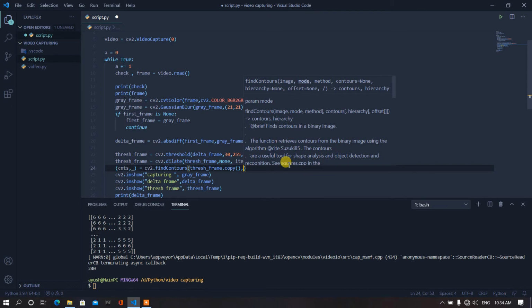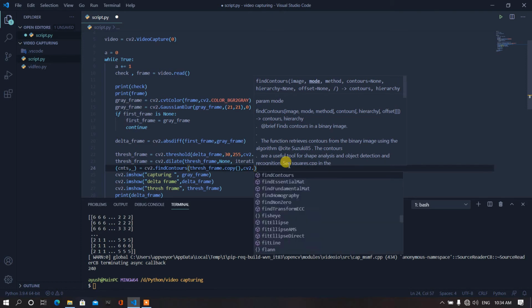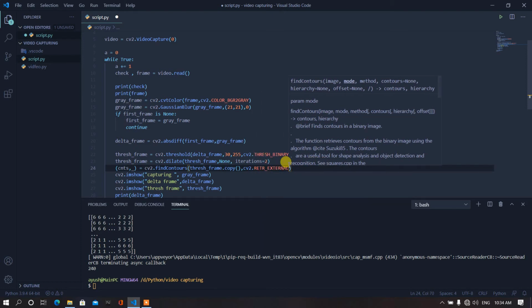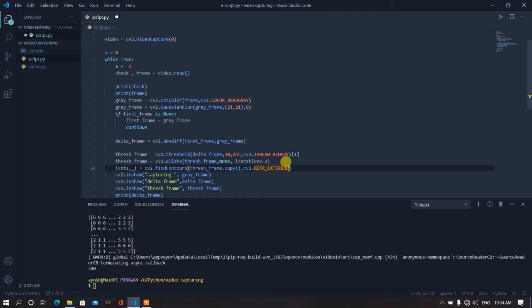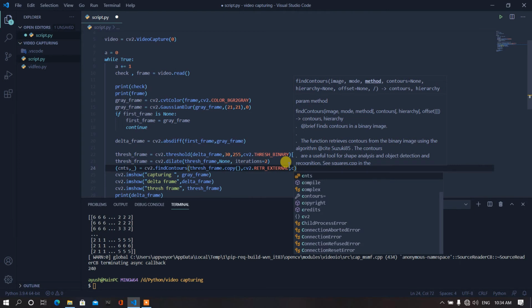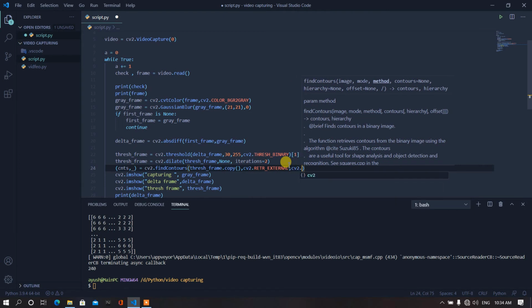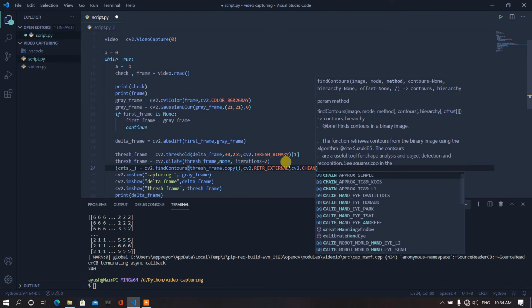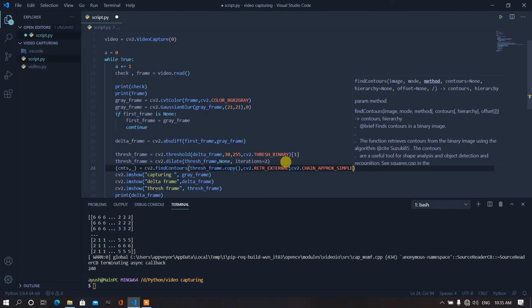Then you have the method called cv2.RETR_EXTERNAL. The method will draw external contours of the objects that you will be finding. Yet another is cv2.CHAIN_APPROX_SIMPLE. This is an approximation method that OpenCV will apply for retrieving the contours.